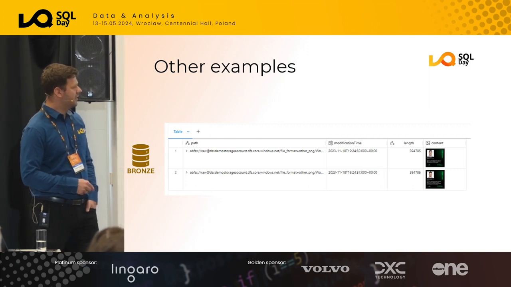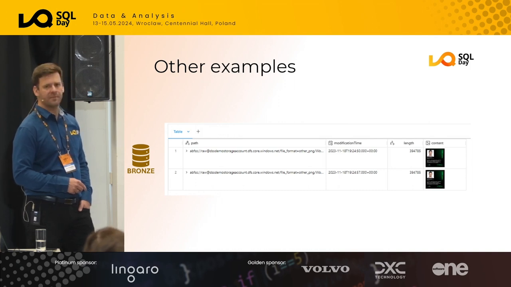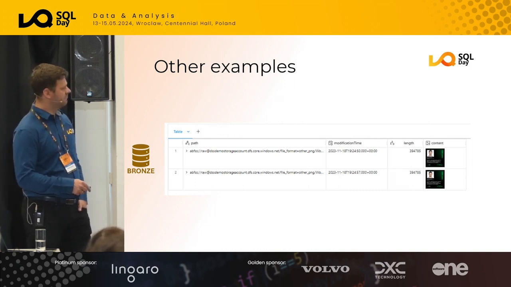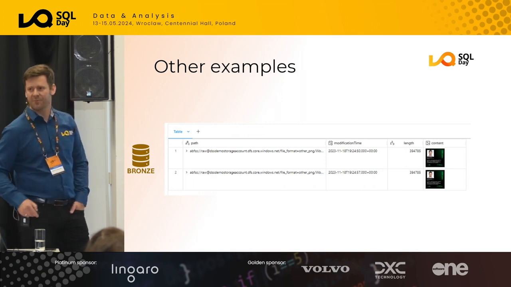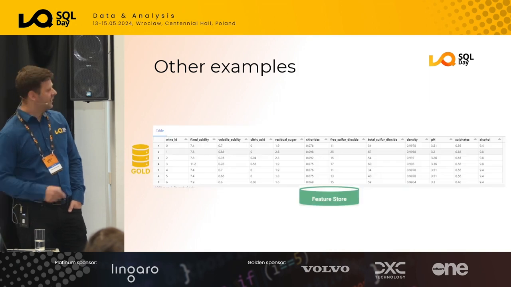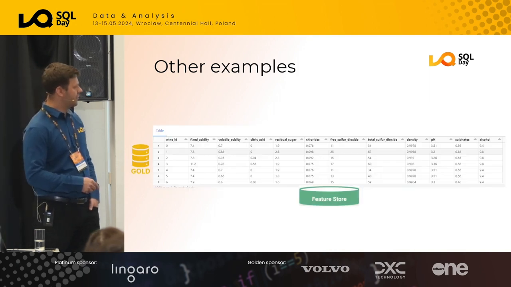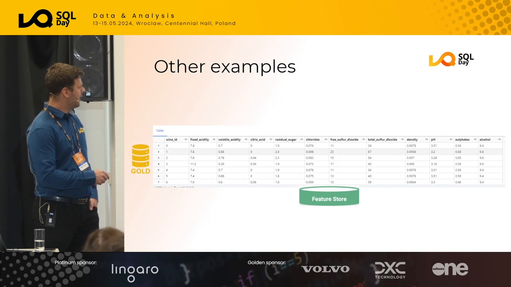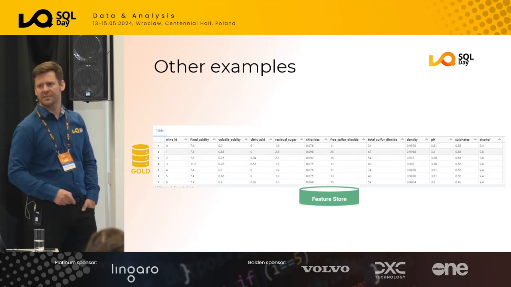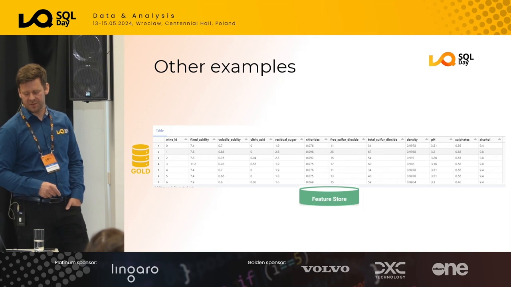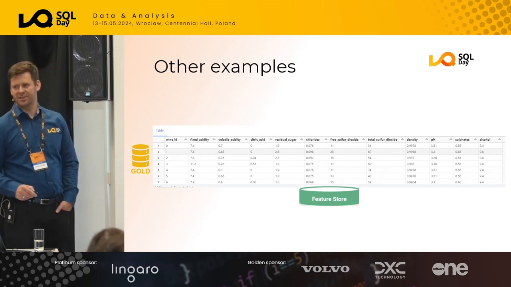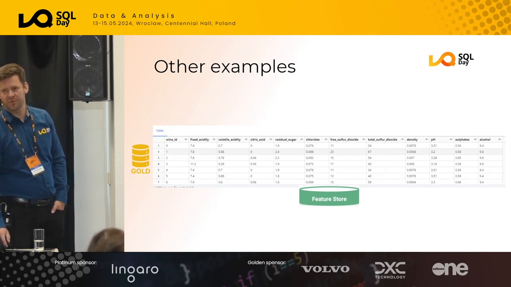In a bronze, you can load images, and in the content you will have a binary representation of the picture that you can reuse for machine learning. You can even display it in Fabric and Databricks. It will know it's an image and it will display it. In a gold layer, you have these feature store initiatives, for example. It will be ID, maybe the time series, and a lot of columns that are just decimals. One of the rules can be that it has to be decimals, because pandas consume just decimals. They do not consume floats.